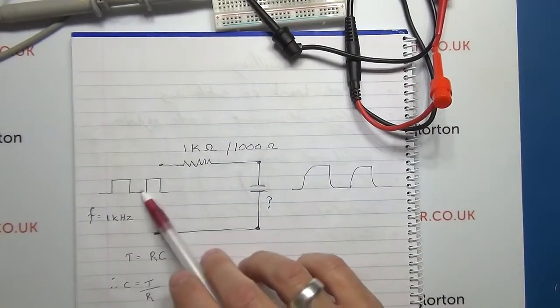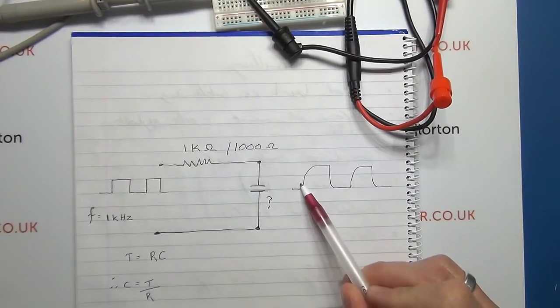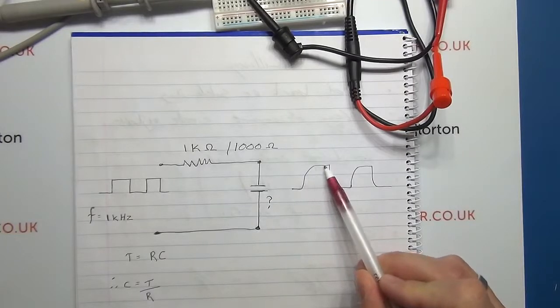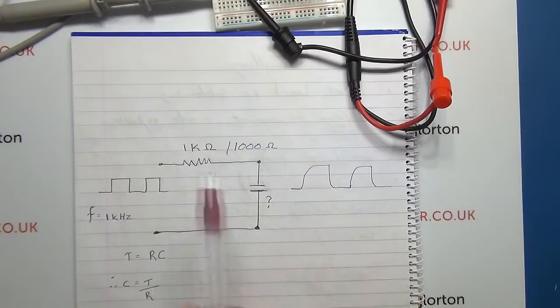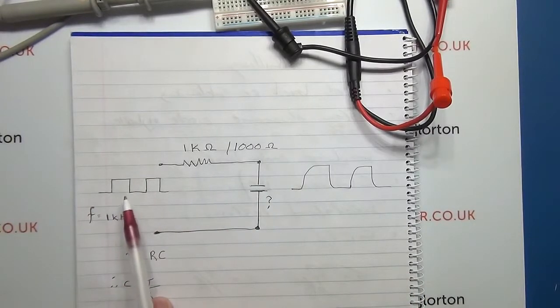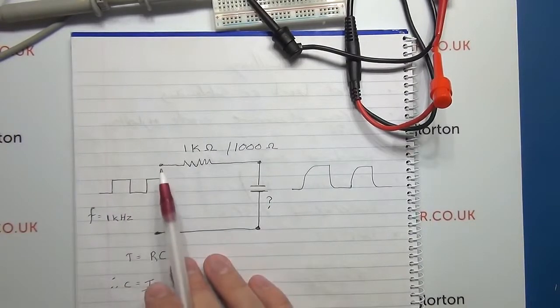If we're putting in a square wave, the capacitor is going to start charging up, building up the voltage in it, and then it's going to reach its voltage level for what you're putting in. And again, that's something which you can obviously vary. For this exercise, I'm using a 1 volt peak-to-peak voltage. You can obviously use different voltages.